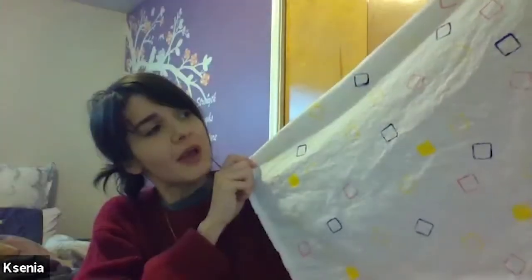I made two towels out of a flour sack material and I pressed the seams. Also, I used this end of a metal shelf that we ended up having to shorten to stamp this really fun little pattern. Ooh, that's so cute. Yeah, I just used acrylic paint and a fabric medium to print all this stuff on there, and you heat seal it with an iron with a piece of cotton over it to help set it. I also have never tried the wood block string printing, so I thought that would be really fun, and I made a second towel with that pattern.